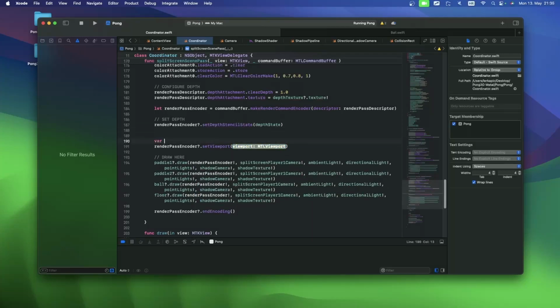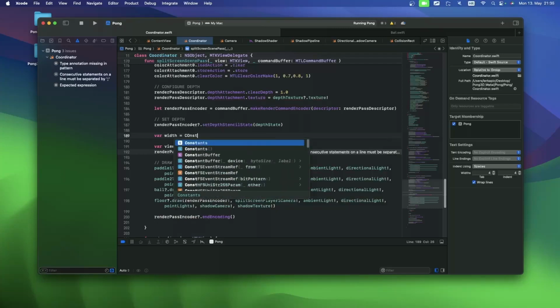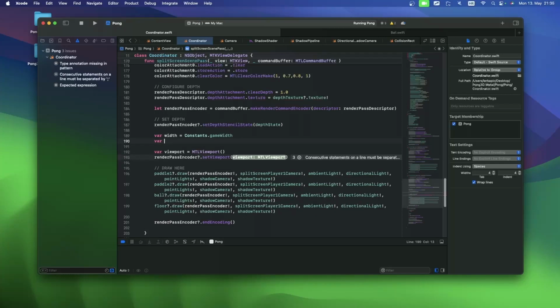So it's going to be var, because I'm just going to reuse that instance. So we can say viewport MTLViewport. So what do we need here? So we're going to need var width, which is going to be gain constants gain width, and then var height.